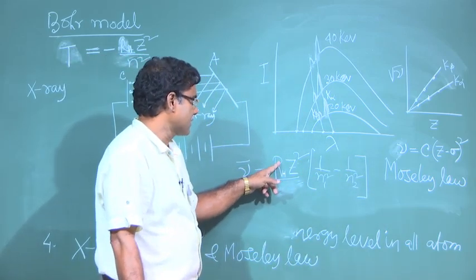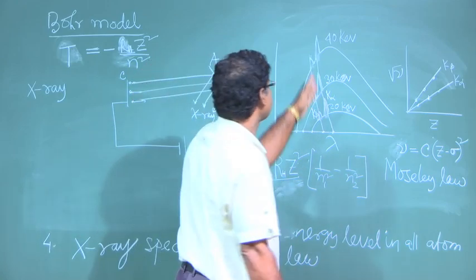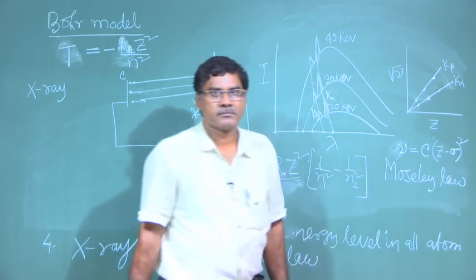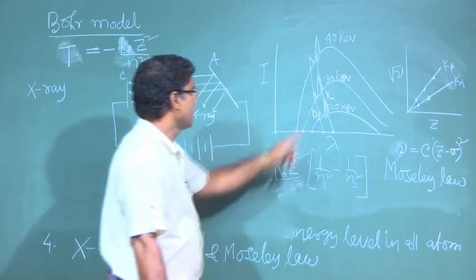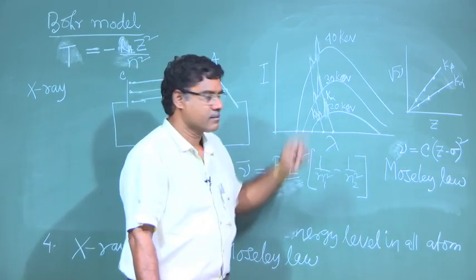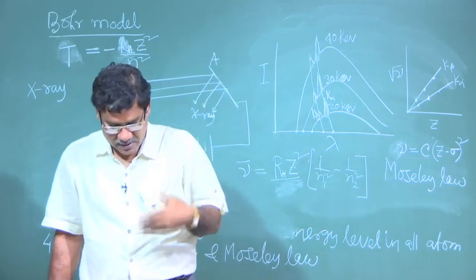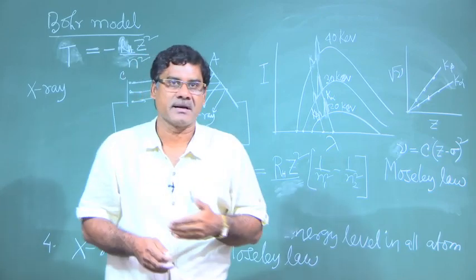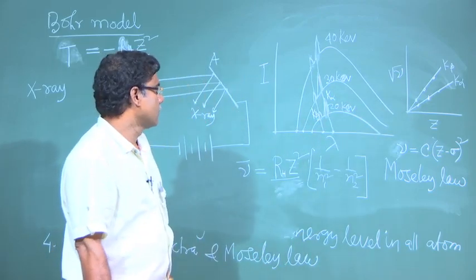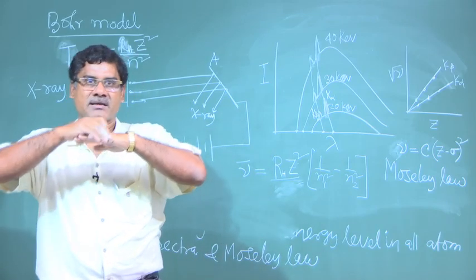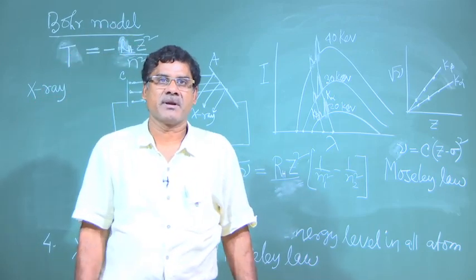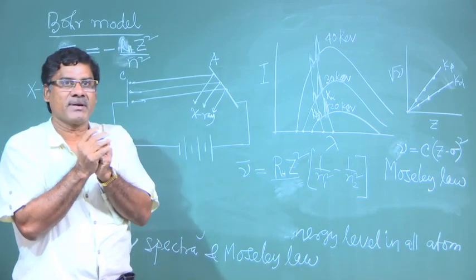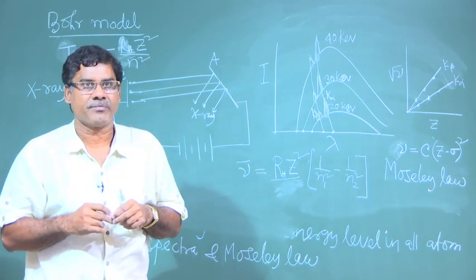Now this constant was explained. These peaks are lines at a particular wavelength. They are metal dependent, Z dependent. So they are coming from the atom, from the atomic transition. This radiation is coming from atomic transition. In atoms, the separation of the energy levels depends on the Z value. Basically the transition happens for the outer electron.